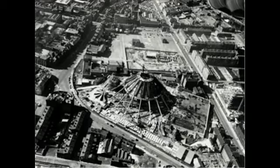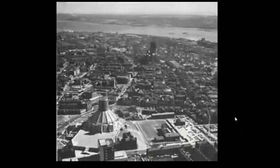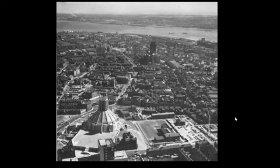And his original designs had a set of steps down to Mount Pleasant that weren't able to be constructed in the original scheme, which was a shame at the beginning, because you had to obviously come round to the front from the plaza. And there it is, just after completion. You can see the capping of the crypt and the cathedral there, in contrast to the Gothic building of Gilbert Scott's at the other end of the street.